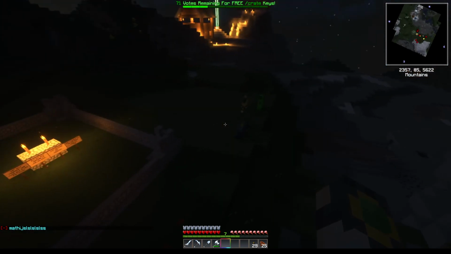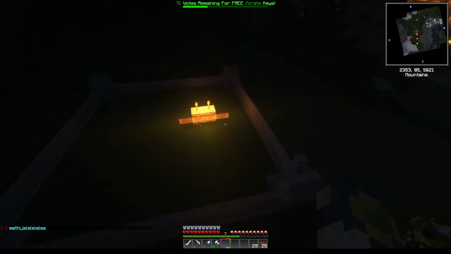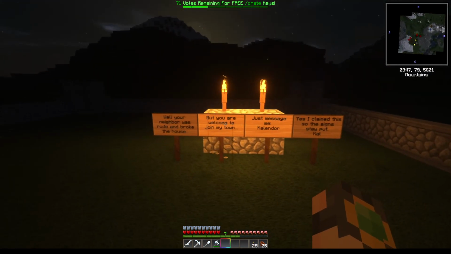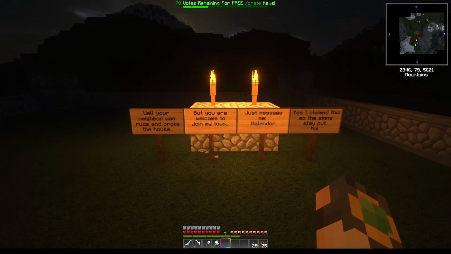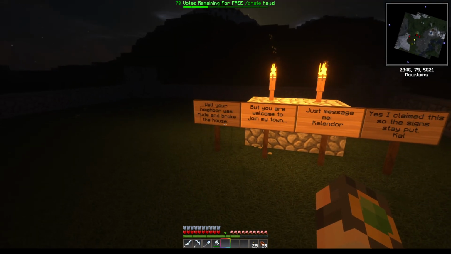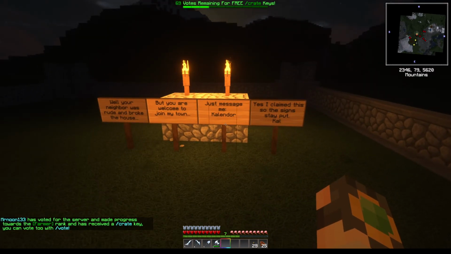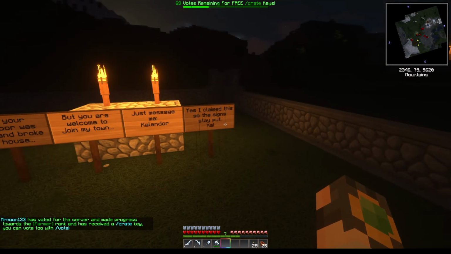Now, the reason I claimed it, let me explain. The reason I claimed it was because I didn't want him coming along and taking these signs. See, I said, well, your neighbor was rude and broke the house, but you're welcome to come join my town. Just give me a message, and I gave him the full username. And then I even threw down a sign, yes, I claim this, so the signs stay put.